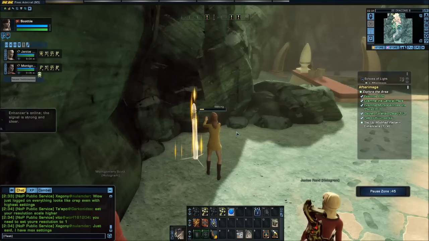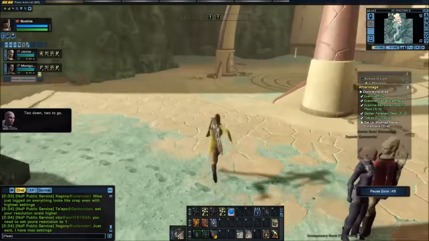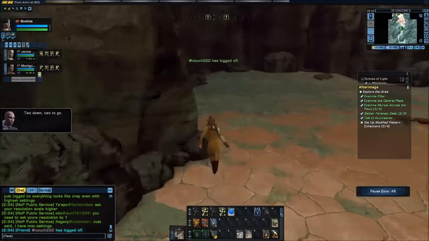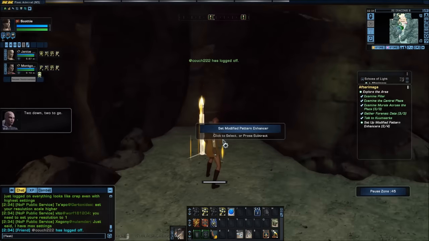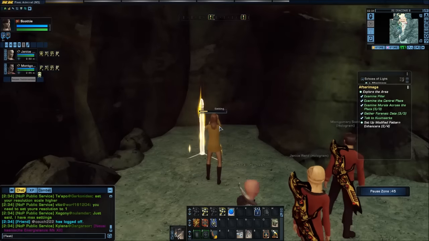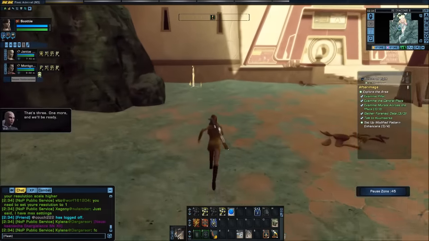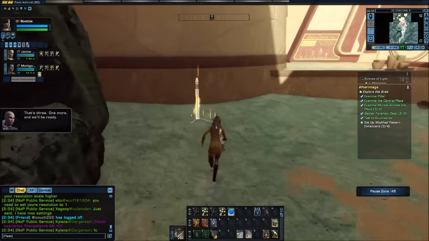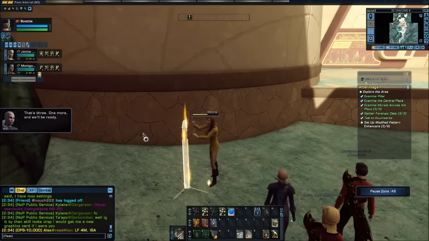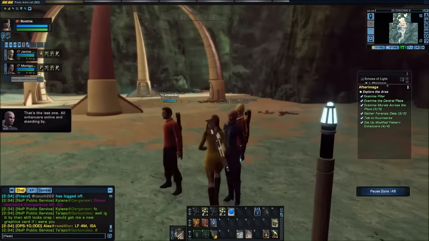And number 2. 2 down, 2 to go. And number 3. That's 3. 1 more and we'll be ready. And the last one. That's the last one. All enhancers online and standing by.